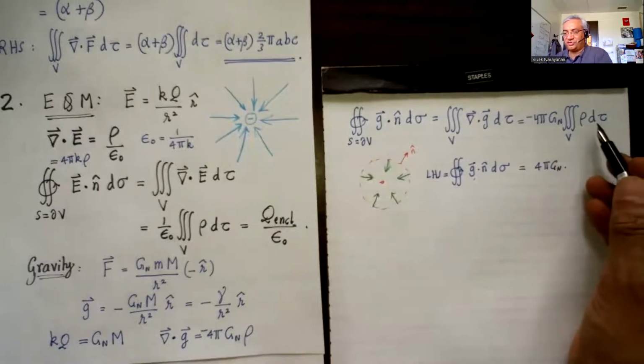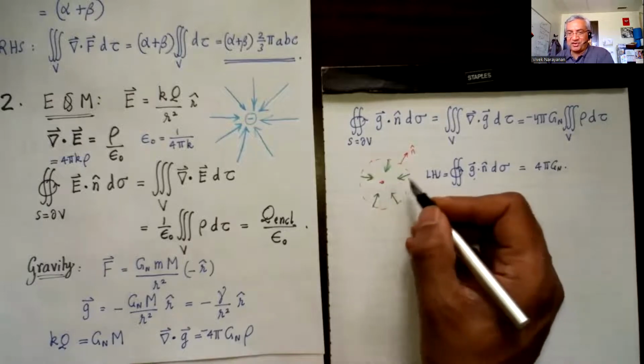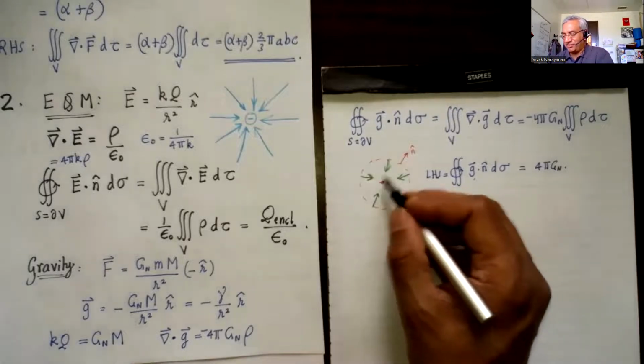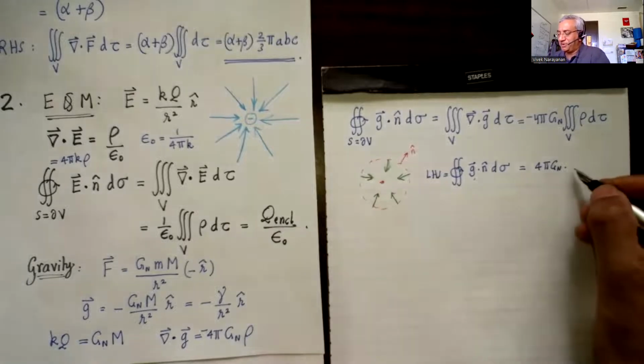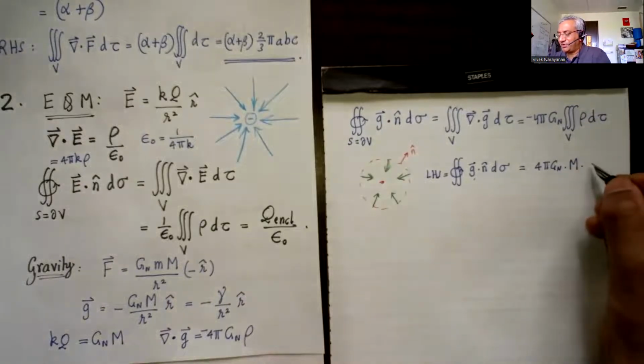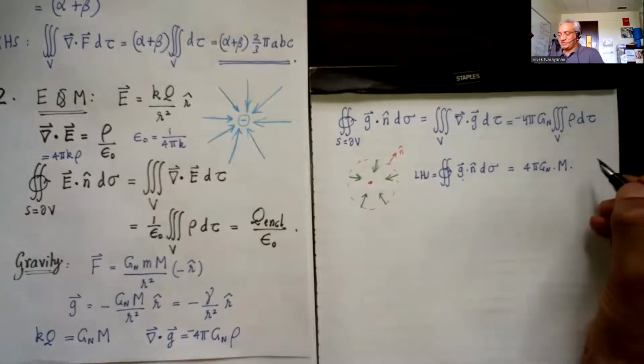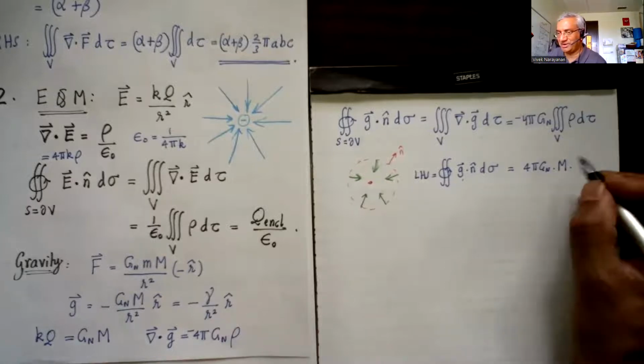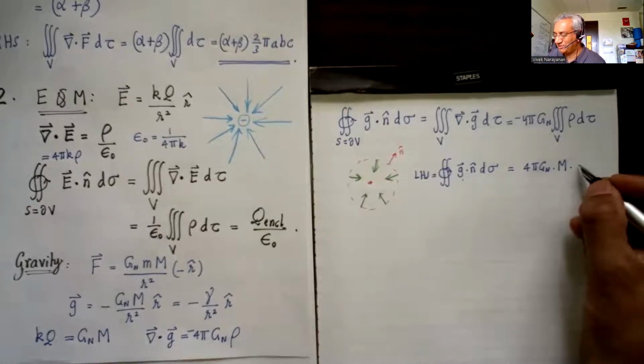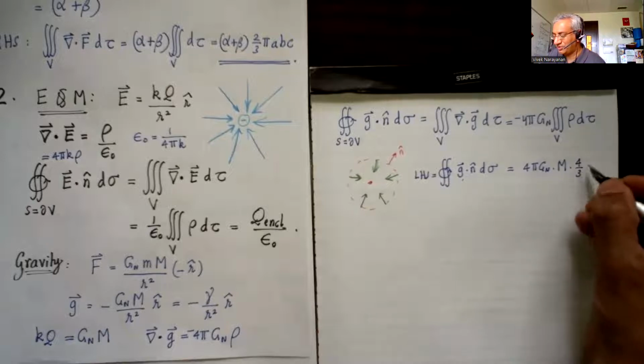the density, which is just going to be the mass times the delta function, which vanishes everywhere except at the origin. So when you integrate it, you're just going to get the mass M times the volume d tau. The volume, well, we'll wait on that. We'll just say it's the volume of a sphere, so it's 4/3 pi r cubed. That's what it is.